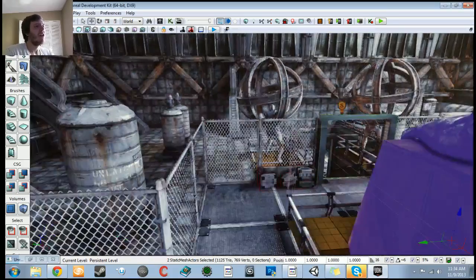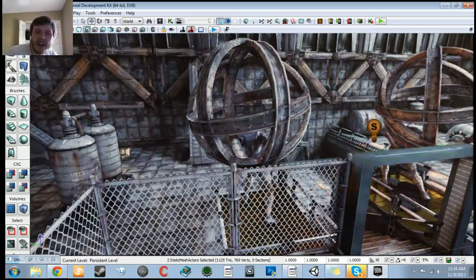Cool. So I'm going to leave this for right now. I'm going to work on it again tonight when I get back from work. So I'll also do a stream, so keep an eye out for that.